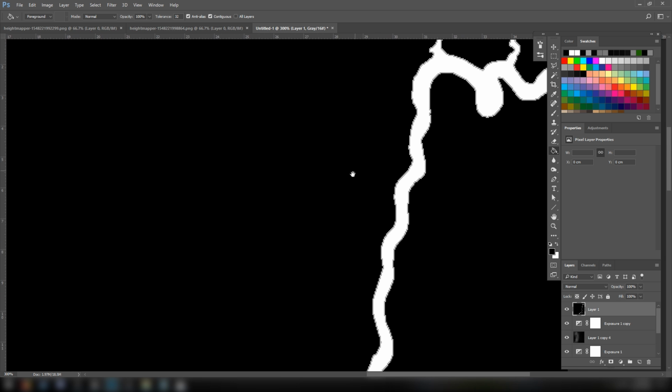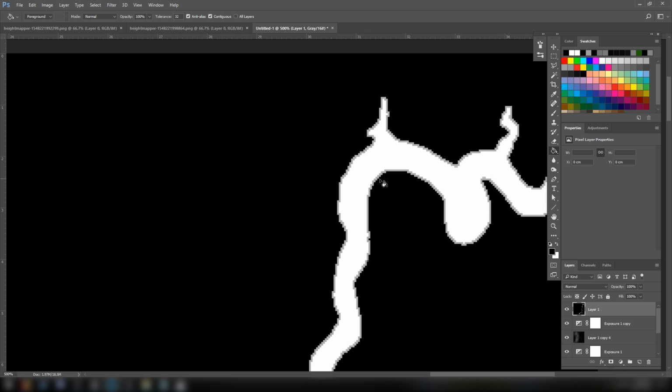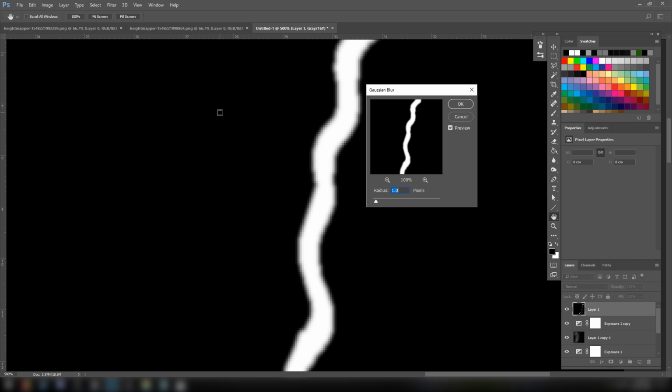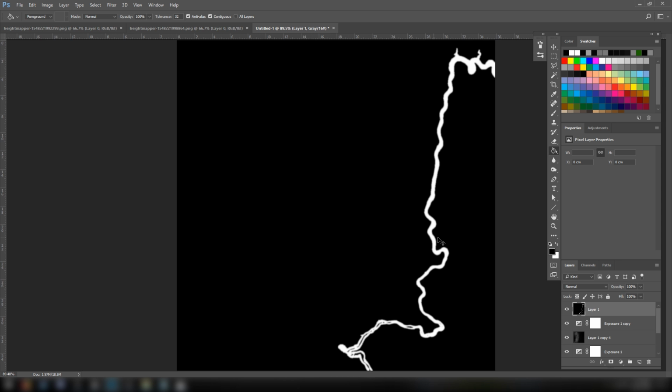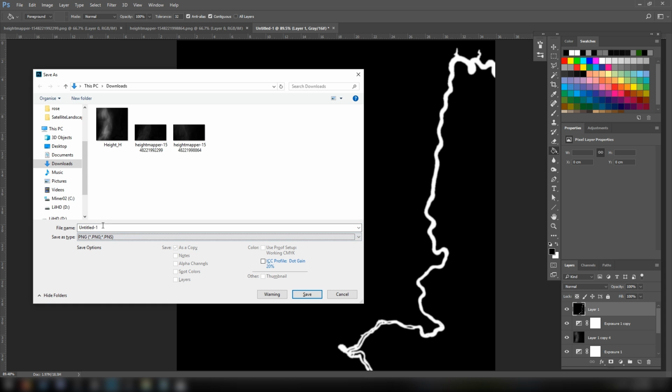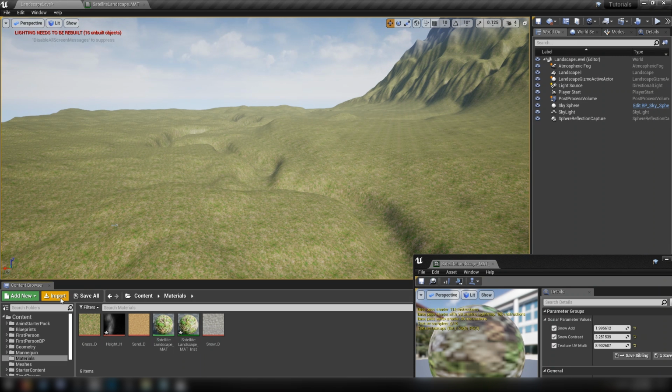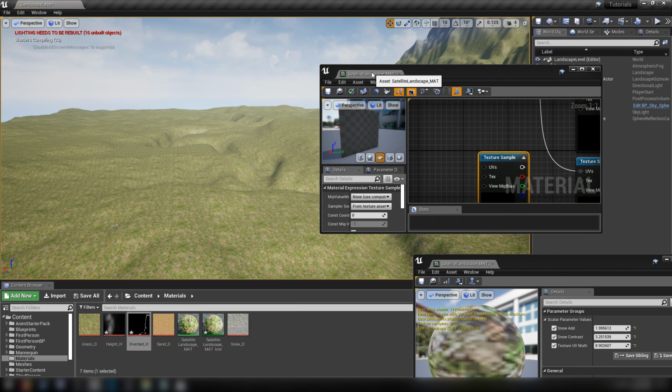That gets us our river isolated, but as you can see, we're going to get some really stark results in the editor if we leave it as is. So let's go back up to filter, blur, then a Gaussian blur, and blur it with a radius of 1 pixel, or maybe let's say 1.2 pixels. With that set, we can Control Shift S, and remember to set as PNG. We'll call this one riverbed_h. Hit enter, and then jump back into the engine. And here we'll import our riverbed, and drop it into our material.